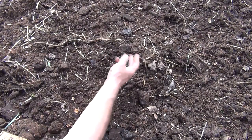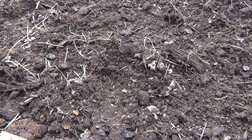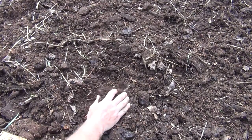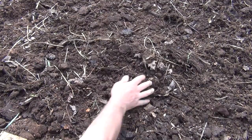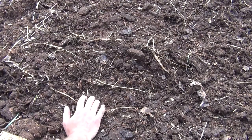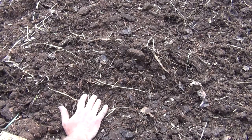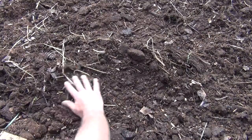You'll see leaves in here, you'll see straw, there's chicken bedding, so chicken manure and chicken bedding. There's also goat bedding and goat manures. There's rabbit bedding and rabbit manures, so mostly pine shavings and straw, and then those different various kinds of manures. There's also kitchen waste that goes in here, and ashes as well from our fire pit or firewood burner.